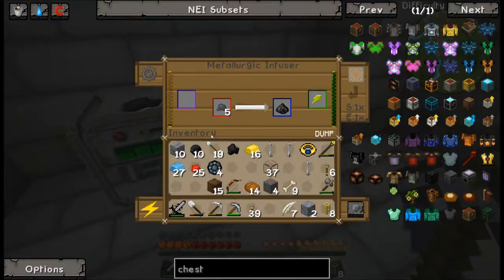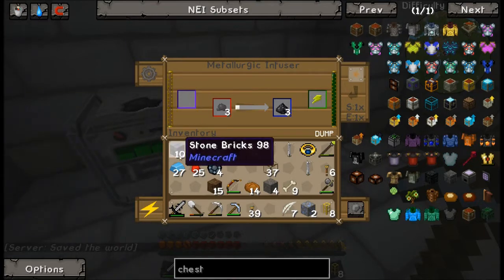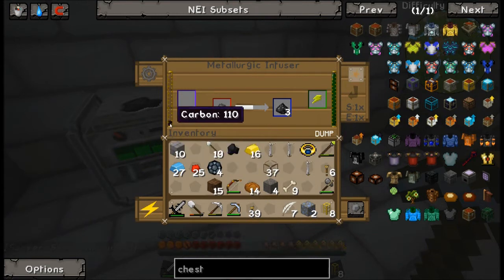Yay, it's all working. How much do we have left here? 20 carbon. I don't know how much carbon is being used for. 20 carbon for one. Let's see. 10. Okay. We need more carbon. 110 carbon.